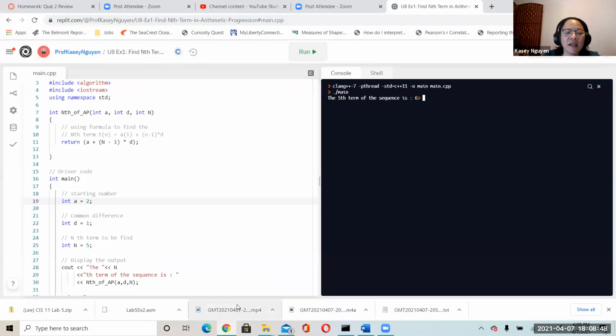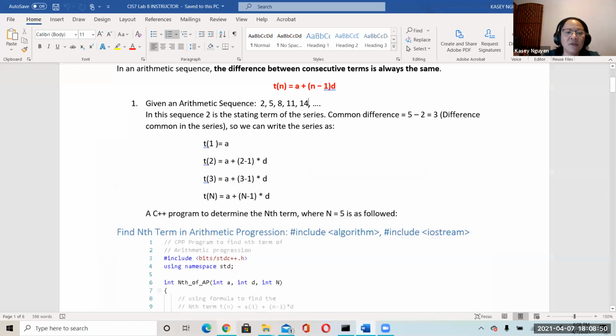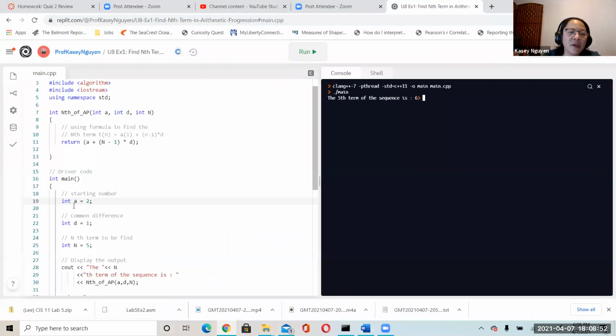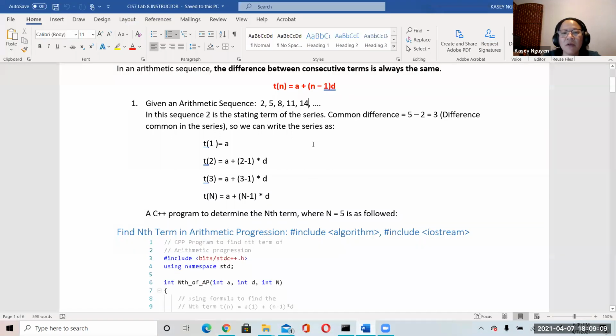So let's try that. Your A is 2. So we have A is 2, but our D is 3, and we're looking for the 5th term to verify. If we run this, it gives us 14, which checks out for what we see here, okay? And then the next term would be 17, right?